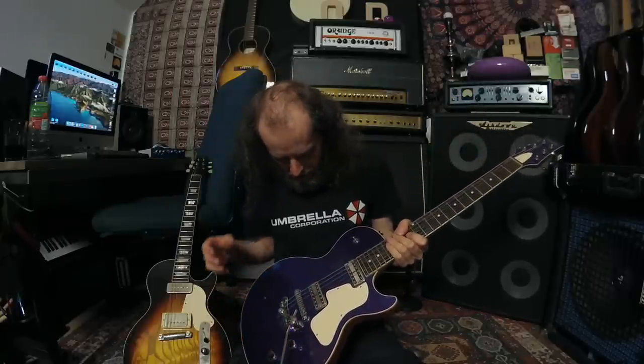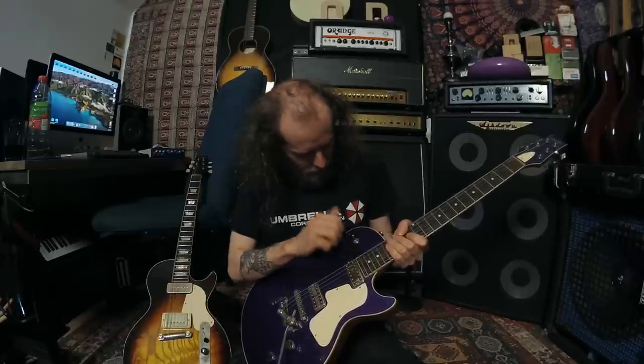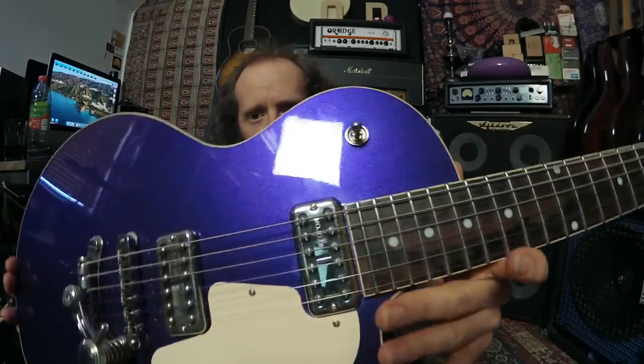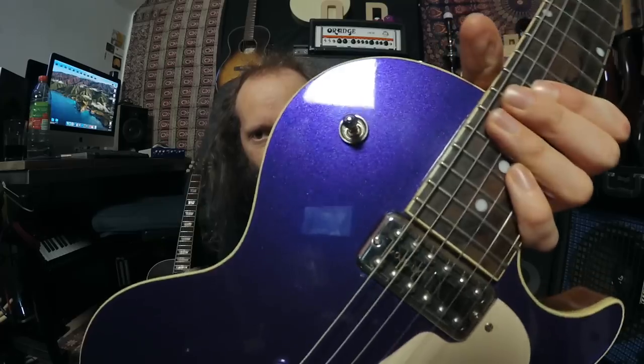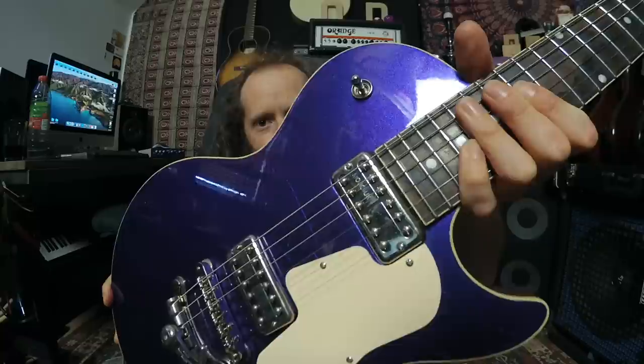I love how it's a hybrid of all sorts of different things as well. It's really cool. It's very, very nice. And again, Gibson scaling, all finished in nitro as well. These guitars are finished in nitro. This guitar does have checking lines that are starting to appear. I highly doubt they'll pick up on camera. There's one just there, but I doubt very much it'll come through. Oh, you can see one between the pickups there. There you go. So they are nitro, and they're very, very cool.